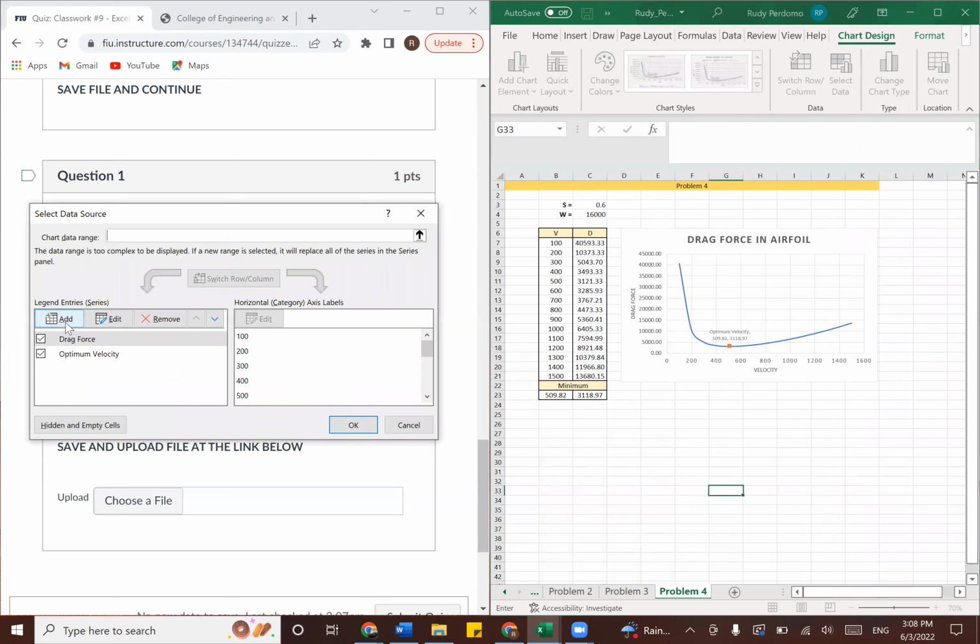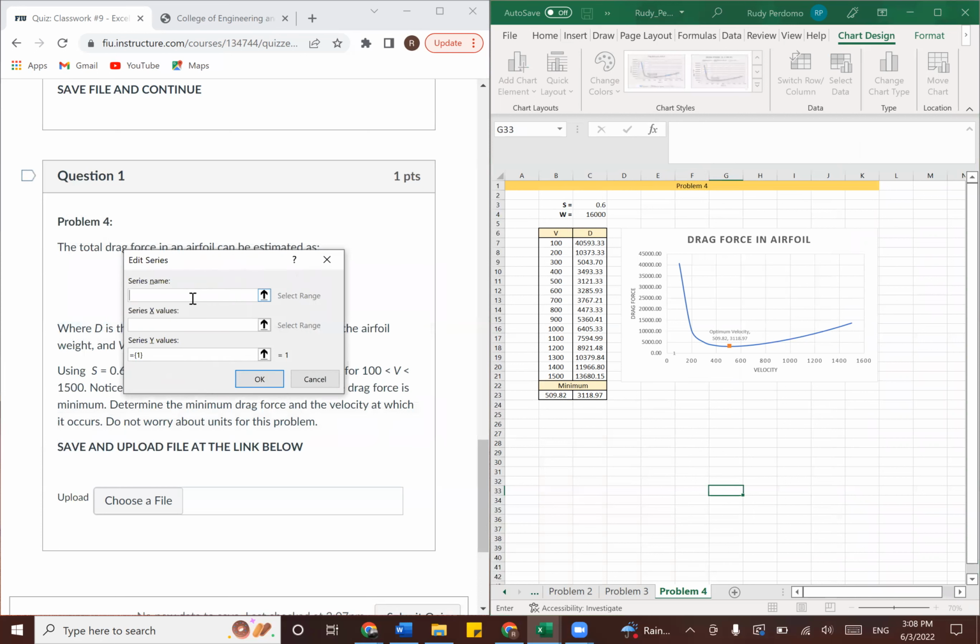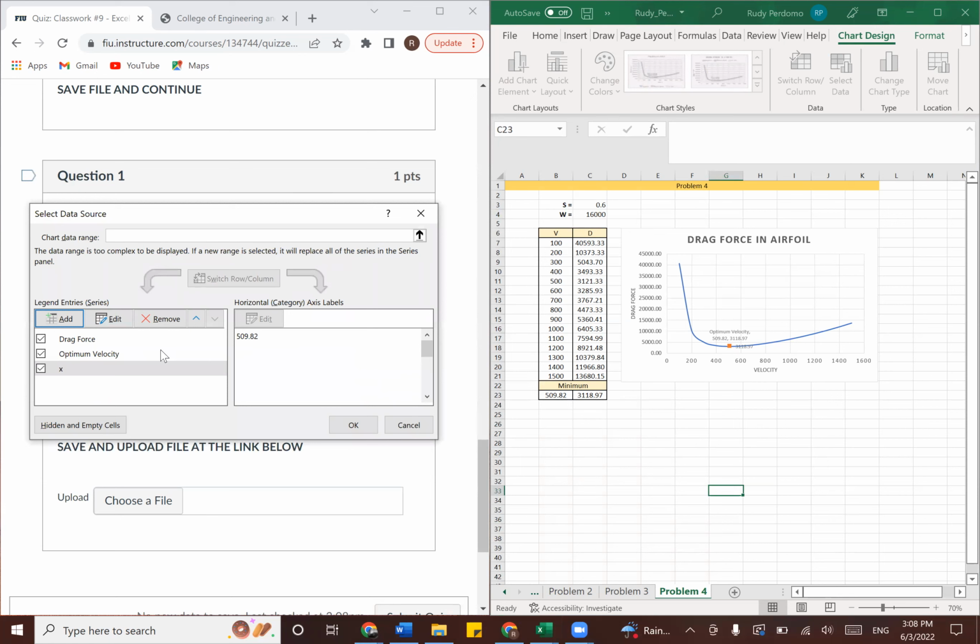So it did that because it added it as a line. So it's going to use the same format as what your other data series is. So it's just going to give you a line. So let's see, I'm just going to call it X for now. So you add the X's, I need the X, you add the Y, you click OK, and you see it says it's there, but I don't see anything, right?